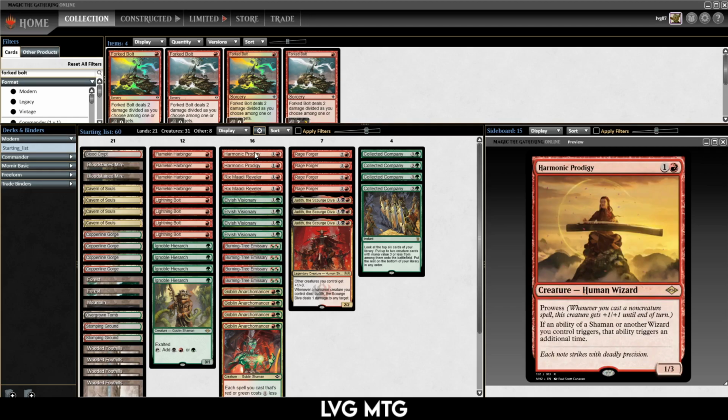And then another new card is Harmonic Prodigy. This is not a shaman in itself, but it does double all of your shaman or wizards that enter the battlefield and trigger ability. So it will trigger Rage Forger, put double counters, Elvish Visionary draws double cards. So this is a card that I'm kind of interested in.